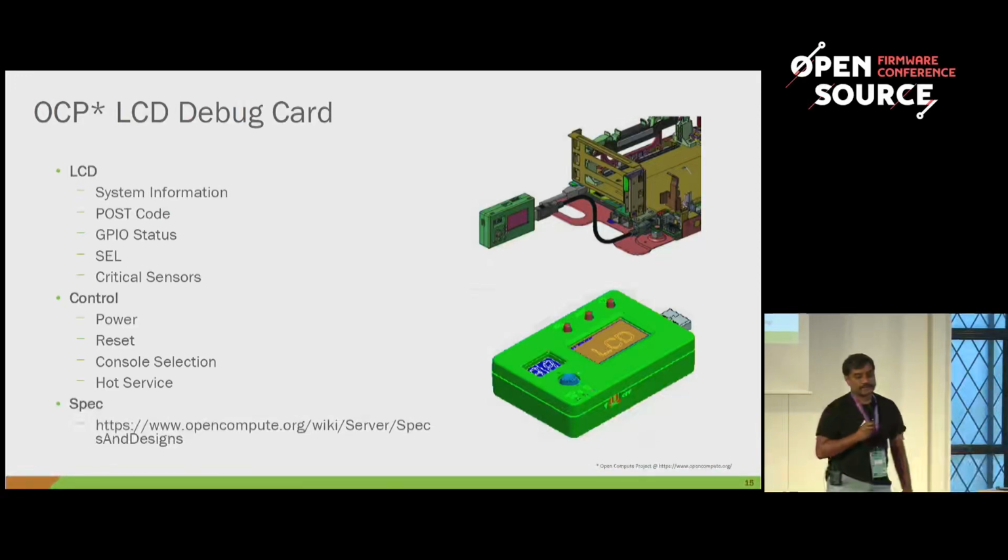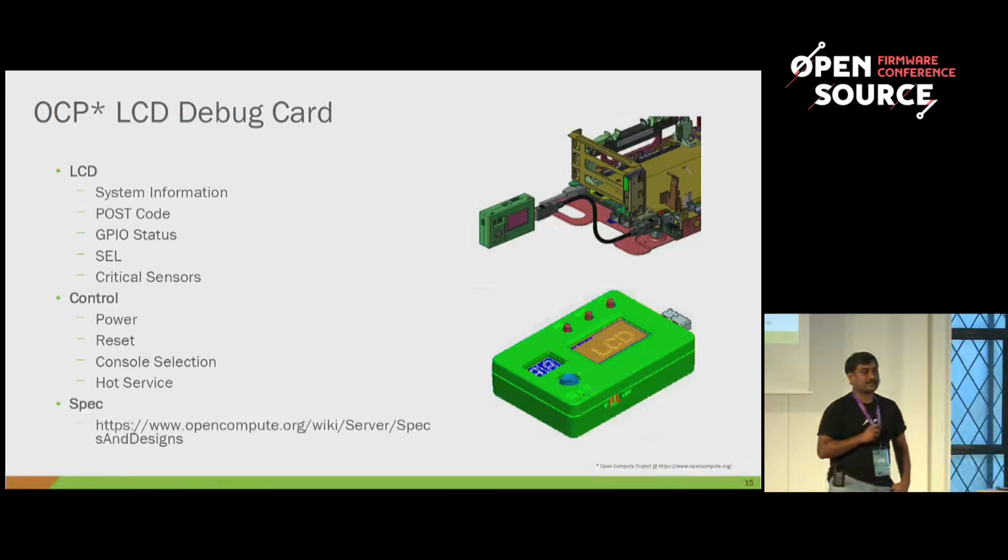So instead of that, I think we came up with this LCD debug card, and that has a user-friendly format. You can print strings. So instead of just having access to the code, now they know what the real failure is, or what kind of logs, what is the temperature. So all the sensors, it prints out all the sensors. I have some slides to show.